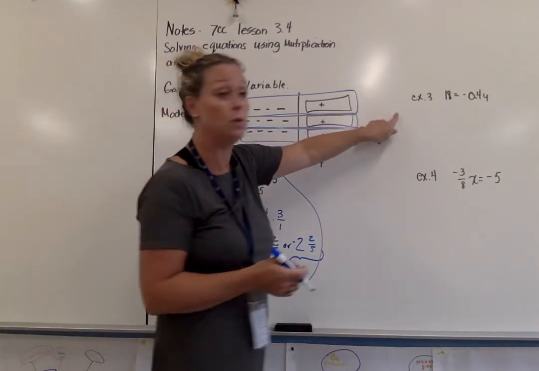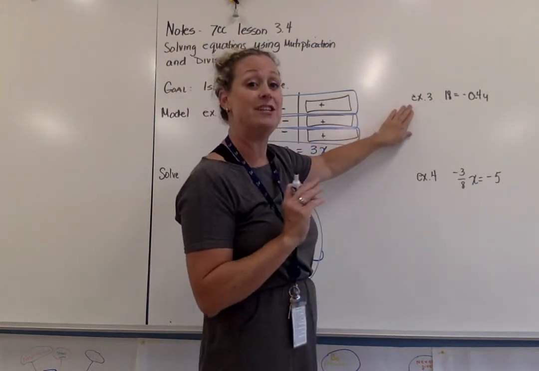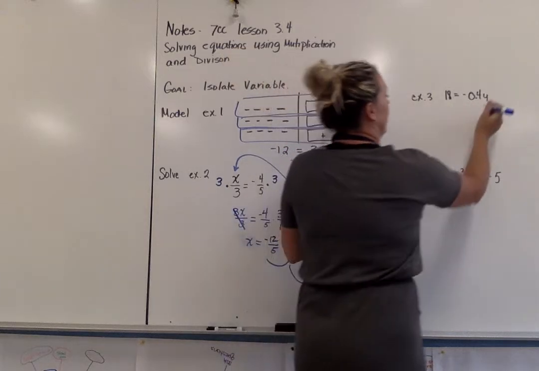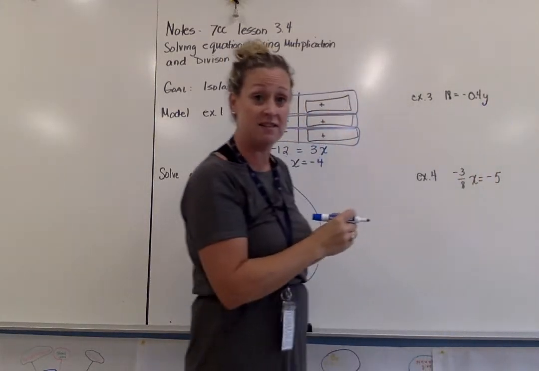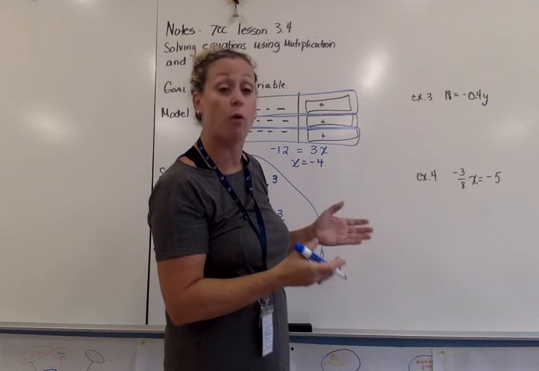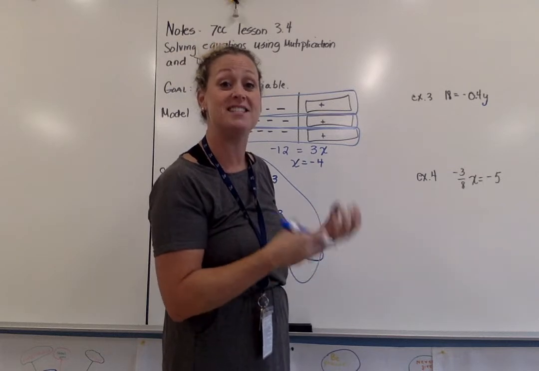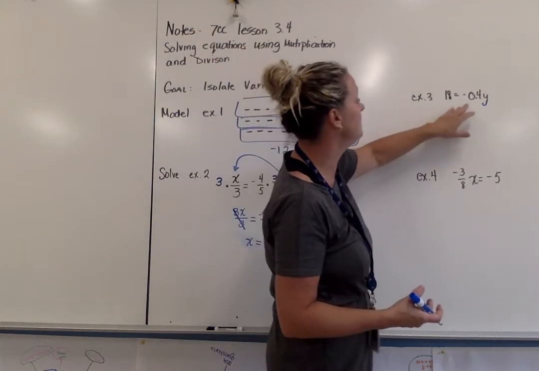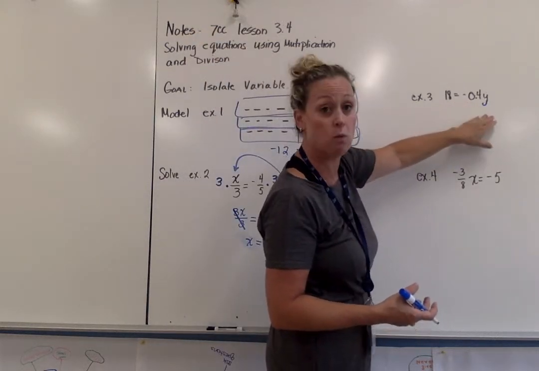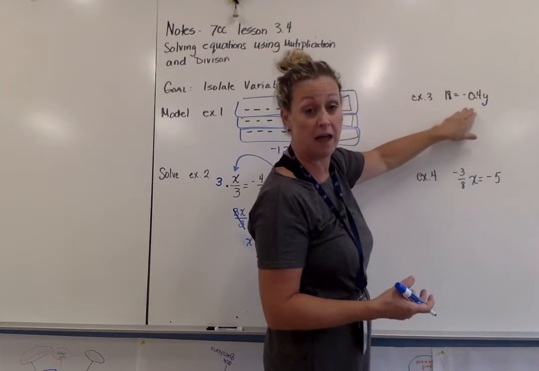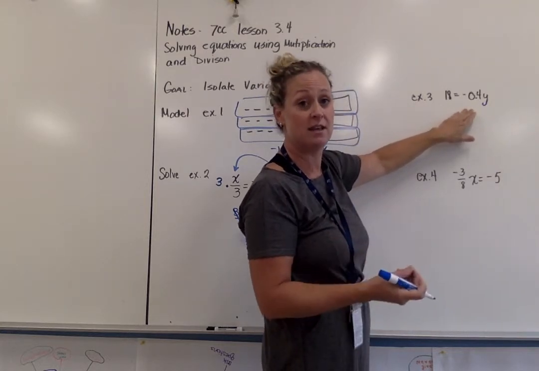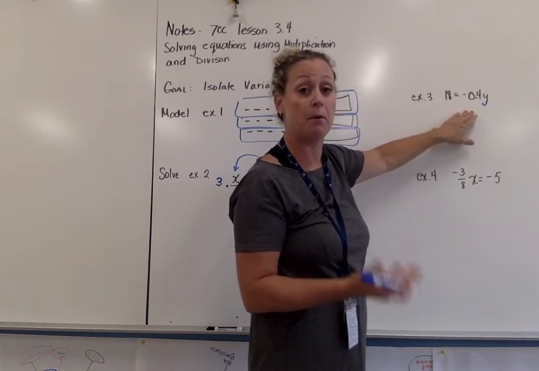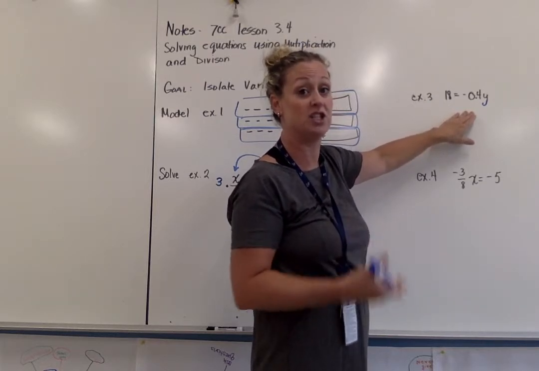In the next example, I'm going to isolate the variable, but I need to identify what's happening to the variable right away. There is a negative 4/10 next to the y. The negative 4/10 is the coefficient. Because it's next to a variable, it means multiplication. So I have 18 is equal to negative 4/10 y, where y is being multiplied by negative 4/10. In order to eliminate that negative 4/10, I do the opposite operation. And the opposite operation of multiplication is division.